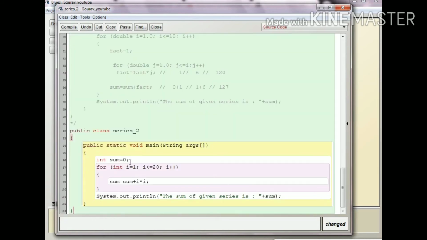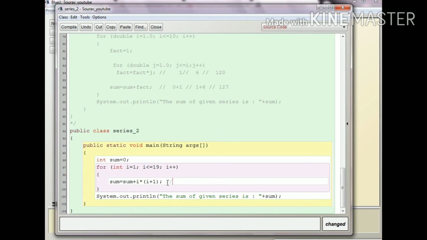What I have to do: sum equals 0, and I have to end it at 19. Here I write sum equals sum plus I into I plus 1. See the line, that is I into I plus 1.